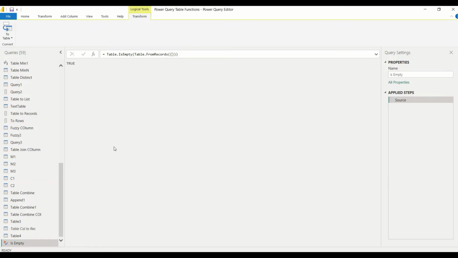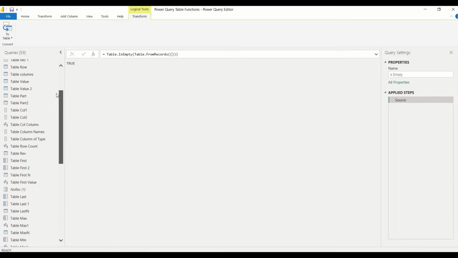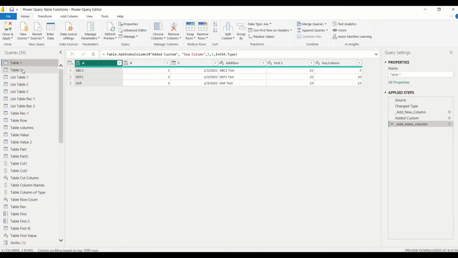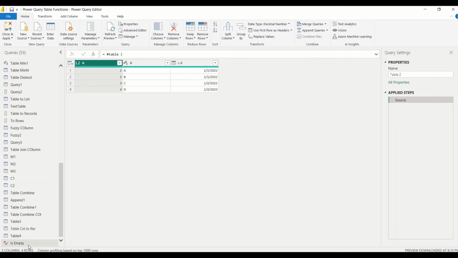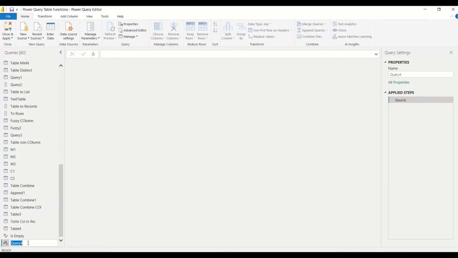We have seen this example. Now the time has come to look into the second function we wanted to learn, and again let's have a quick look at our table. Let's look at Table 2. Instead of creating tables from records, to begin with, let's append this table again with this table using the function Table.InsertRows. Let me create a new query using New Source, Blank Query, and let me call it insert rows.